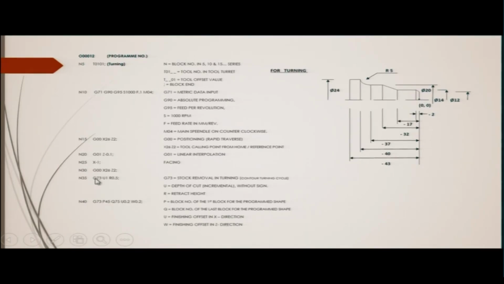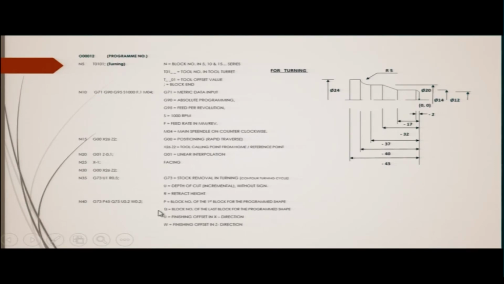Now, mind it, when this U is associated with G73 particularly, it will mean that this is the depth of cut, and if the U is associated with the G73 in the blocks, when the blocks are being recalled, then it has to be the finishing offset. So, a finishing offset of 0.2 millimeter is taken for the finish cut, and W0.2 is the finishing offset in the Z direction.